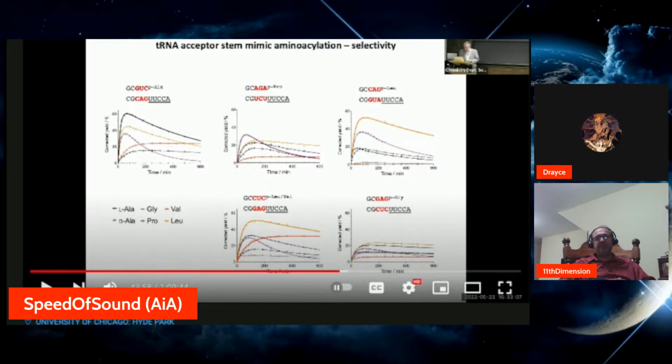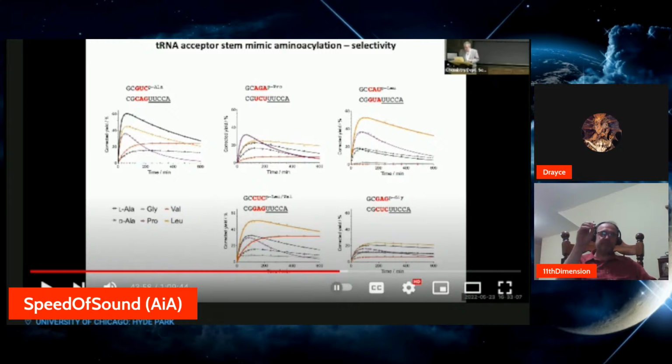There may be. Also, if you see these red-colored nucleotides, which are the deterministic sequence for the transfer, this is not the actual codons of these amino acids. You have to pay attention to this. That's not the actual codons. This is a totally different sequence from the actual codons of these amino acids. So we are not talking here about codon formation. We're talking here about hybridization of a specific sequence which transfers a specific amino acid.